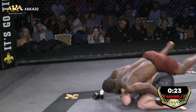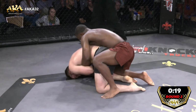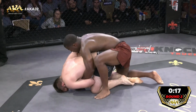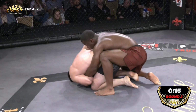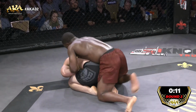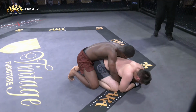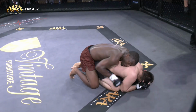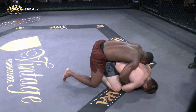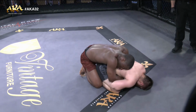Good armbar attempt here. You can tell, again, Laroux is never out of this fight. He's kind of getting dominated positionally, but he's still going for it. And you never know. Sometimes you throw out those Hail Mary submissions and they sink. That's right. Even there, he kind of got in a 2-on-1 position where he was trying to get a little cheeky arm lock there. Almost swept. But Tamir Sampy just dominant.